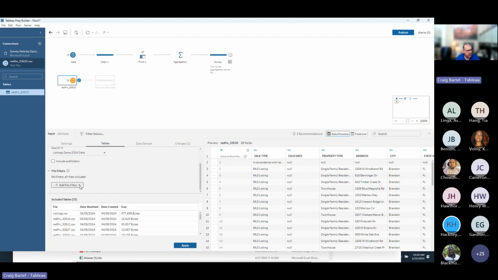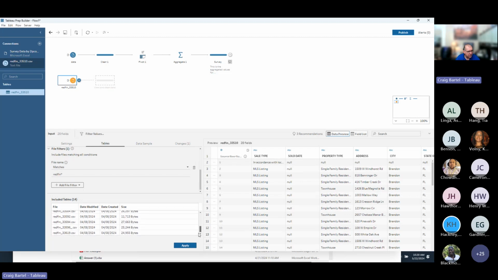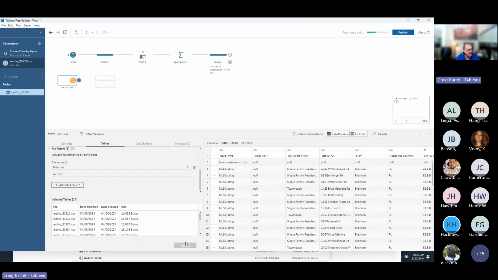And I'm going to say, well, what do I want a union on? I want a union based on file name or file folder. So I can enter the pattern, which is Redfin. That is the company or the company's website that I downloaded. And it just so happens that these files, as you see at the bottom of the screen, those were all the ones that it's going to include if I click this apply button. So now it's included anything starting with Redfin as its value. So this is a way you can pull in multiple files.